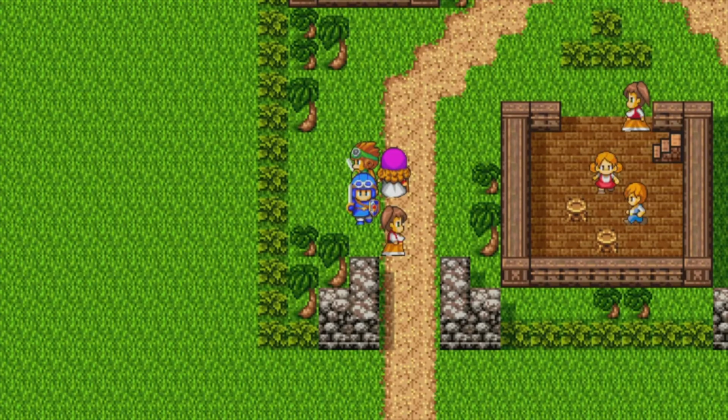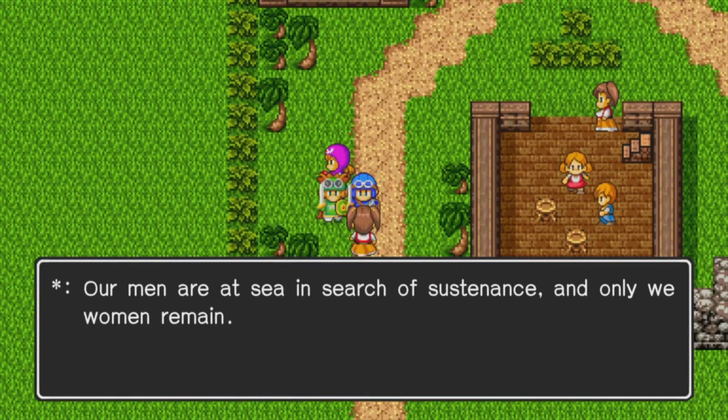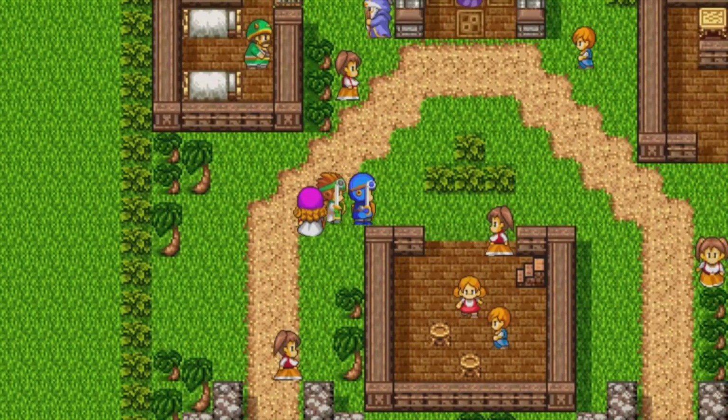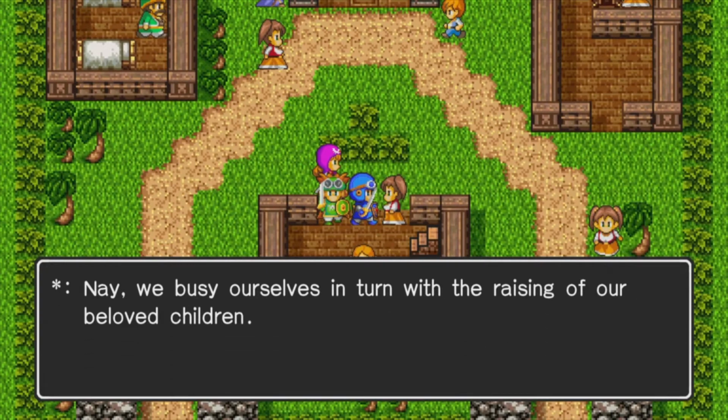The humble fishing village of Zahaan welcometh thee, friend. Our men are at sea in search of sustenance, and only we women remain. While the menfolk busy themselves at sea, we womenfolk sitteth not idle. Nay, we busy ourselves in turn with the raising of our beloved children.